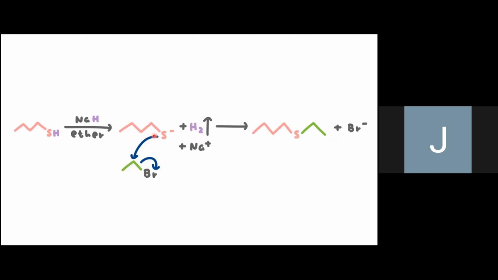And so because of that, we have our nucleophile, we have our alkyl halide. We can just run a regular SN2 reaction. It goes through the exact SN2 steps that we said before, so I'm not going to go into details, but this is going to be our end product. We have the original alkyl group that was connected to our sulfur, and we also have the carbons that were connected originally to our halogen on the other side. So this is going to be a sulfide at the end.